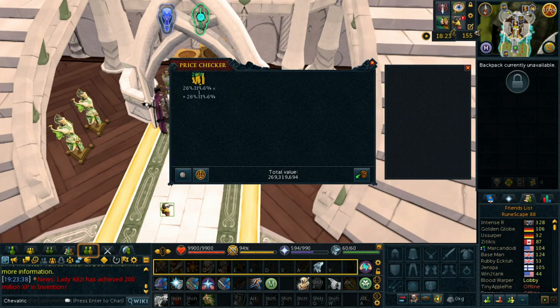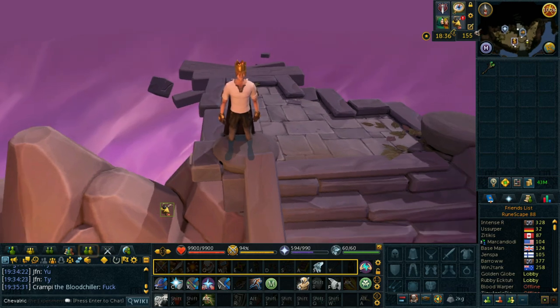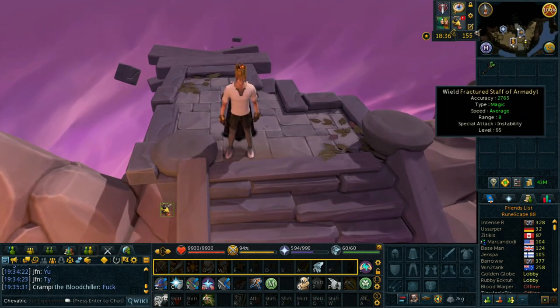Not bad. So I sold my entire loot tab of what I had from Slayer, and this is what I have left. I'm trying to build an FCOA, well, trying to buy one, not build one. So trying to see how far everything will get me. So maybe next clip will be me with a fractured staff of Armadyl. Well, it is so nerve-wracking doing these big transactions, but there it is, the fractured staff of Armadyl.